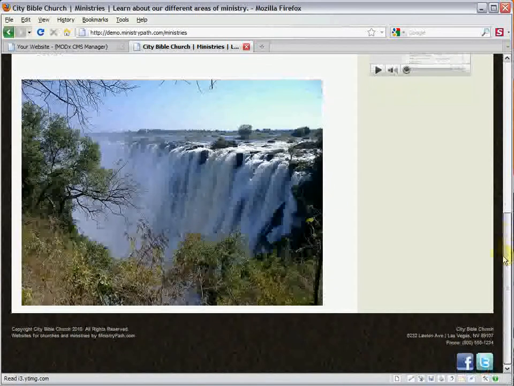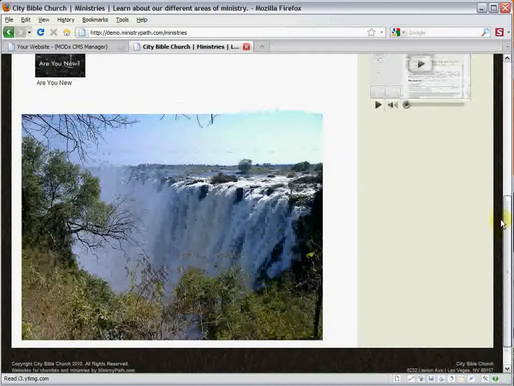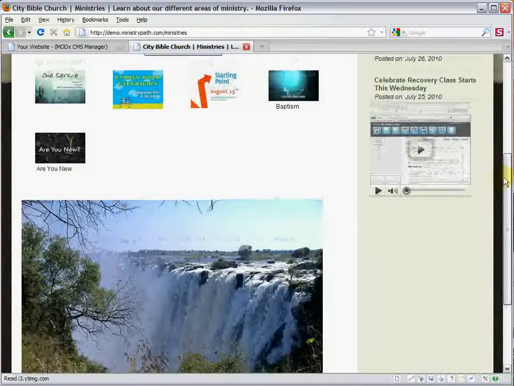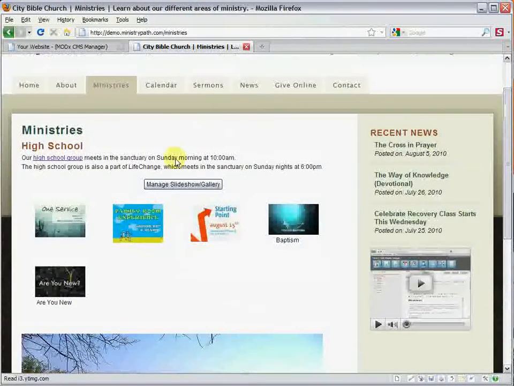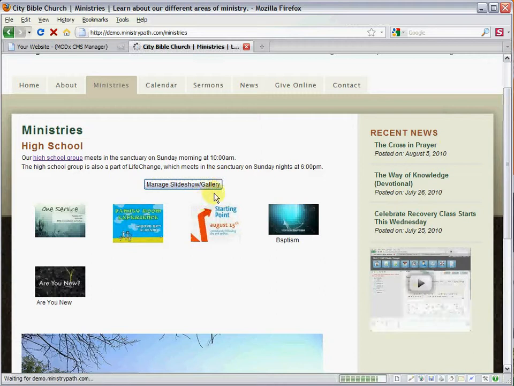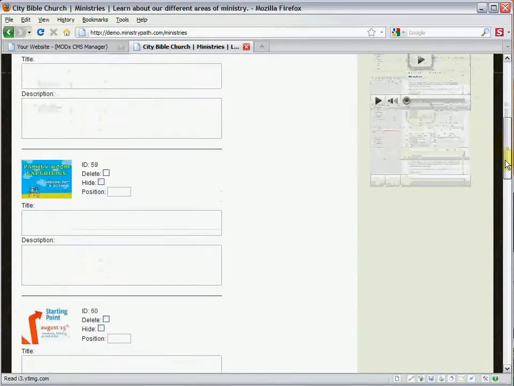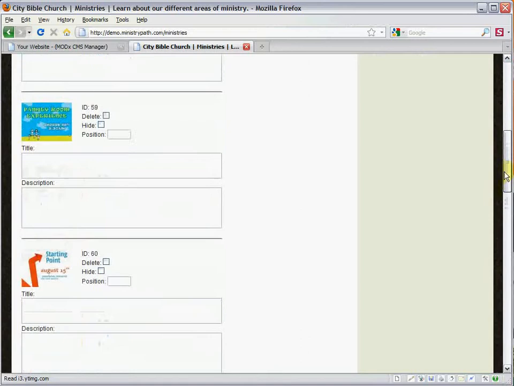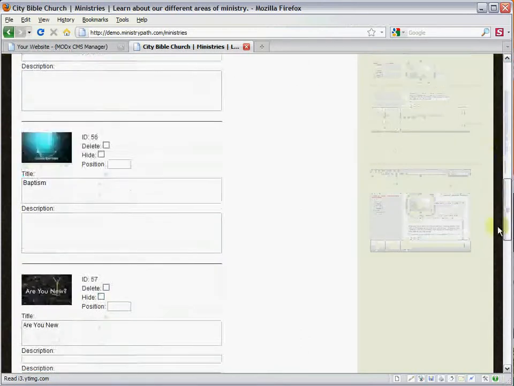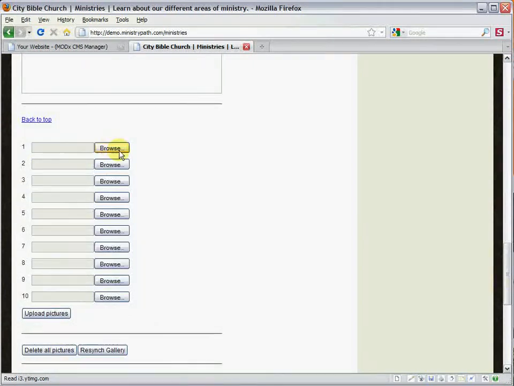It loaded very quickly, and that's what you want to do no matter what pictures or images you're putting on your website, especially if you're uploading images into a slideshow or gallery, which you can learn how to do in another screencast. If you don't optimize your images beforehand, there's a good chance you'll get an error when you're going to upload. So try to keep those images below 300K or kilobytes, and you should have no problem.